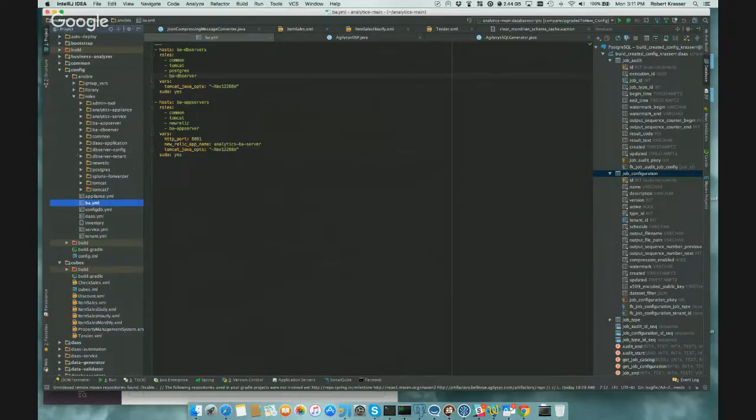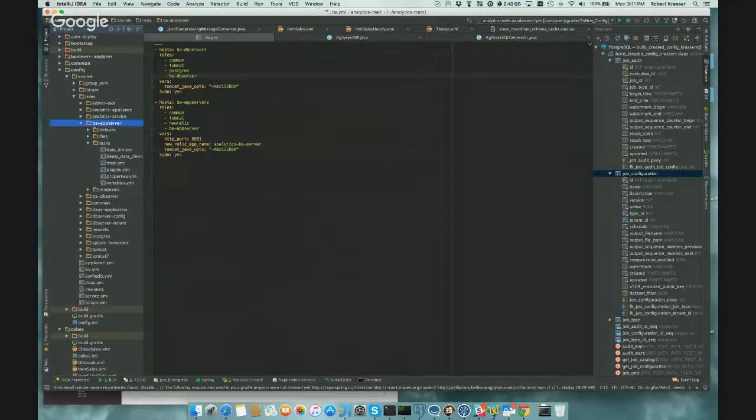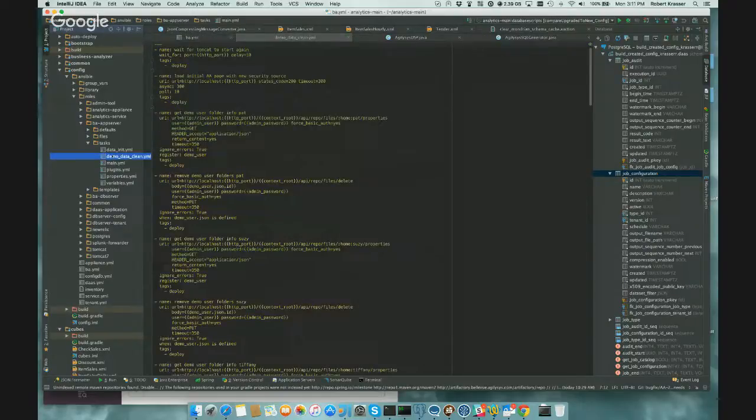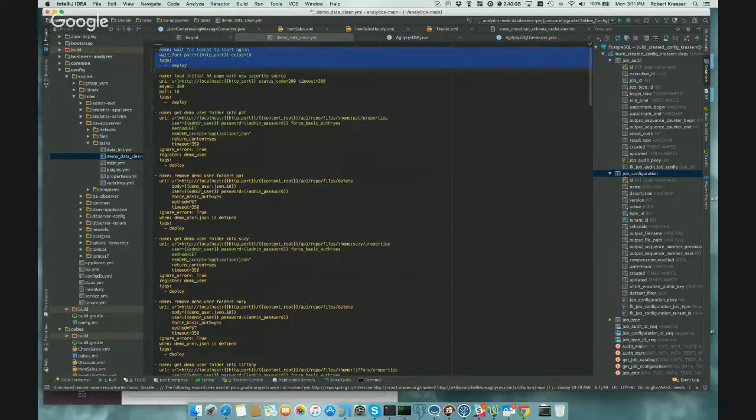And then you have this BA app server. What I was going to show you is that on this BA app server there's a whole bunch of tasks, and it starts with main, and some of this stuff is data clean.